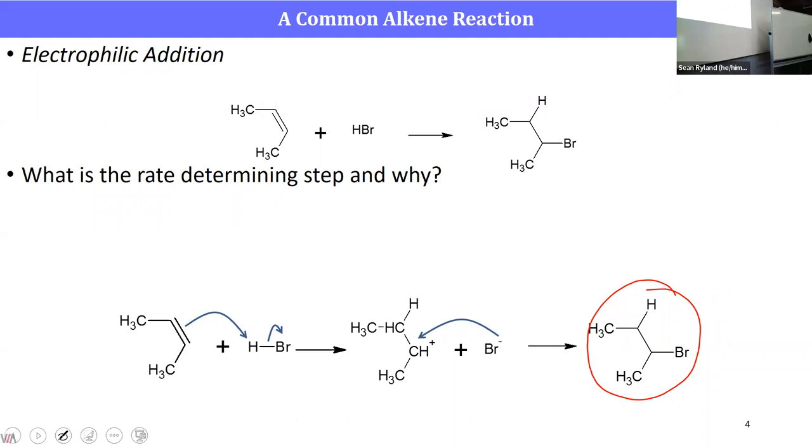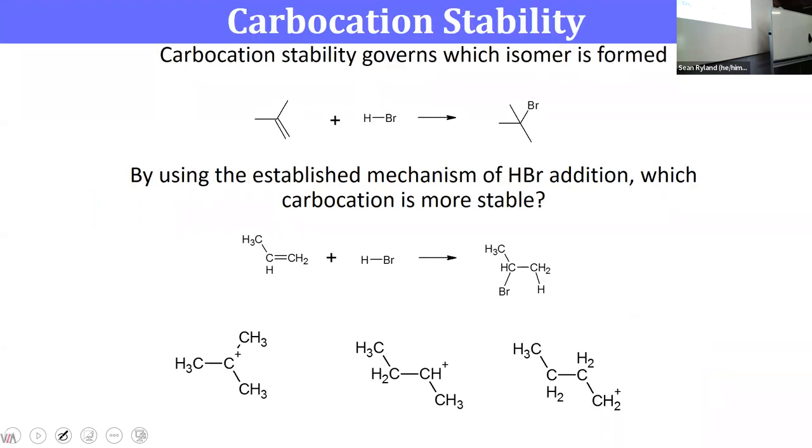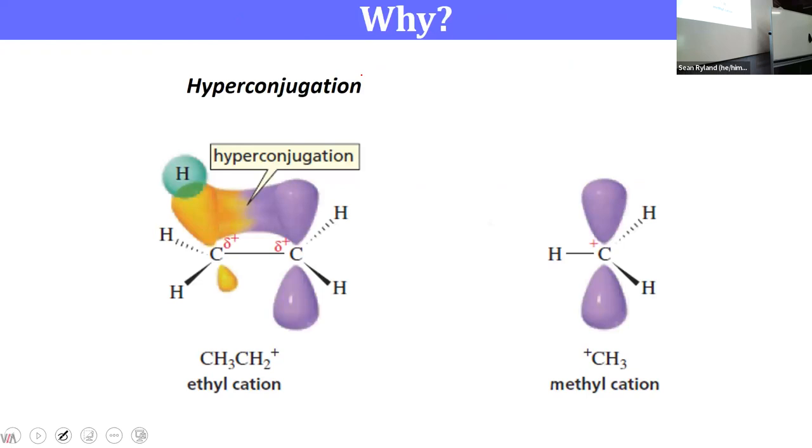If it's not symmetrical though, then the stability of the intermediate is going to govern which product we make. So just like with elimination reactions, we were looking at sterics and things like that to determine which of two possibilities is more likely. With addition reactions, we do the same sort of thing, except it's all going to be governed by carbocation stability. That's the most important factor. And so it's tied to sterics a little bit, but it's really more about hyperconjugation, which is that word we defined once when we were first talking about carbocation stability, and then we never really used it again. But remember, it's just that idea that if you have a carbocation, so here's a methyl carbocation, you've got an empty p orbital on that carbon, right?